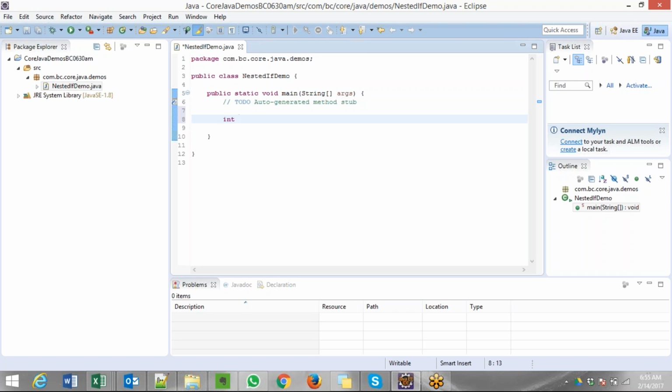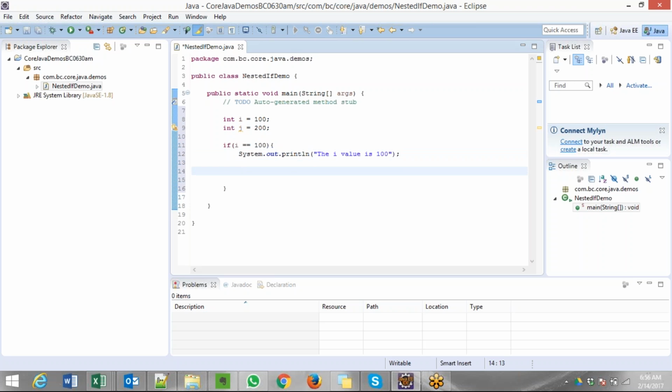So here, what I'll do is I'm declaring int i with some value 100. And int j with value 200. I am writing an if condition, the first if condition. If i value equals to 100, you can see over there double equals I am using for comparison of two values. If i value is equals to 100, then I am going to display system.out.print and then the i value is 100.